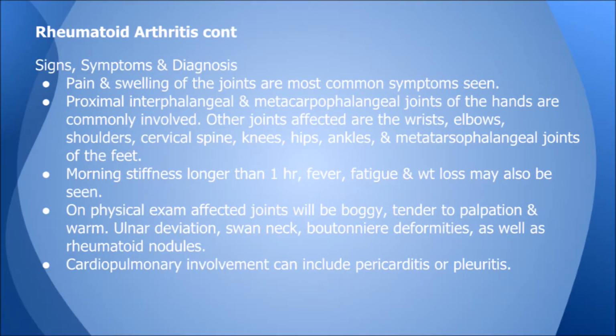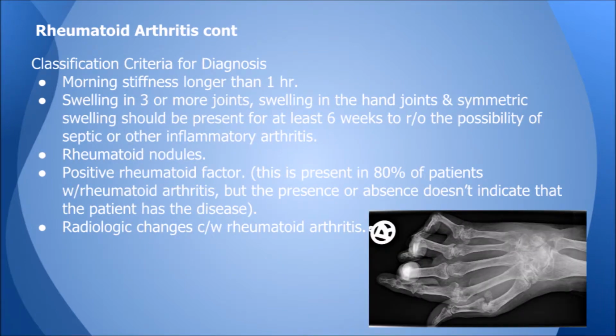The signs and symptoms that you'll find with this is pain, swelling, fatigue, tenderness, redness, pain when you touch. It can be in your hands, wrists, arms, shoulders, feet, ankles, toes. You can also get nodules that feel like little cysts, like in the bottom of your feet or in your hands. This is the classification criteria to diagnose the disease.